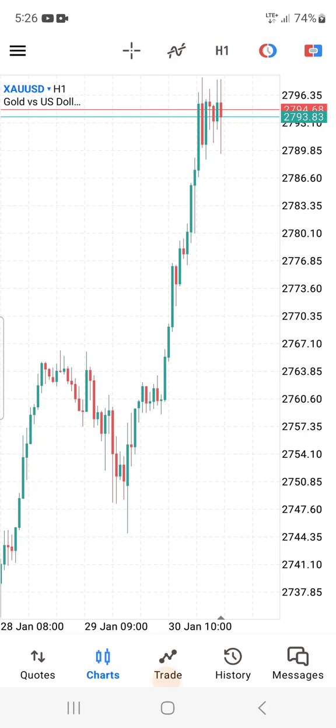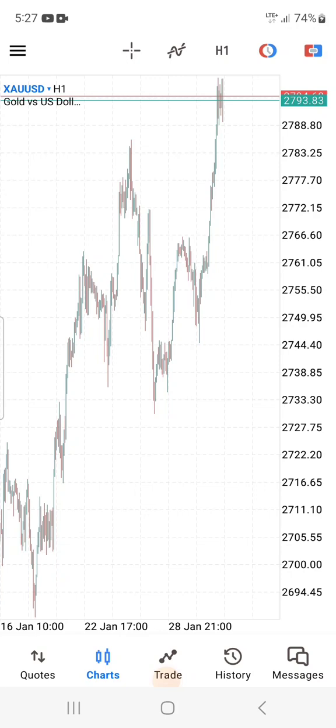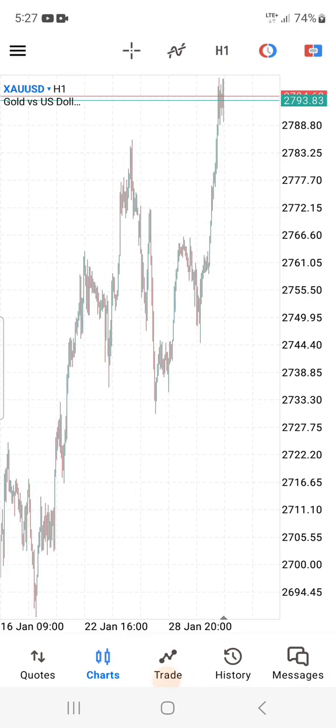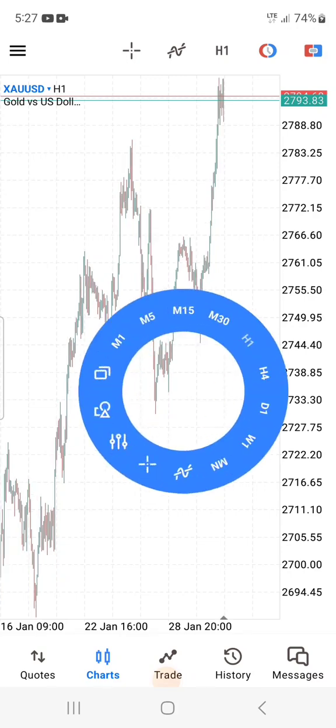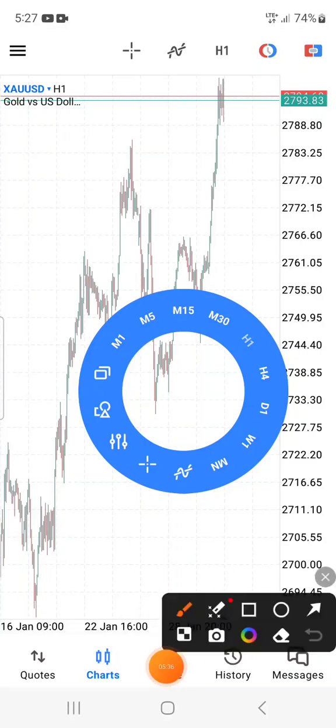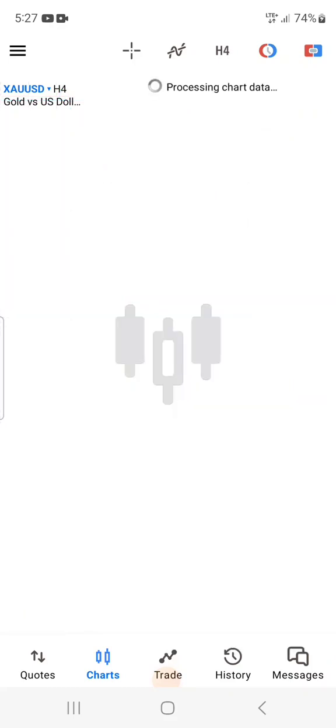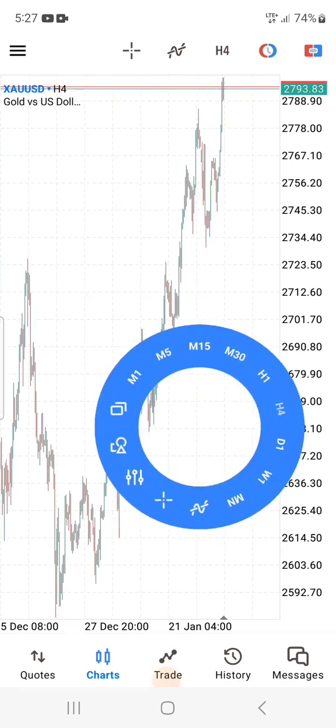So for persons who may want to see the chart better in full, you can always zoom as far as you can. You can always change the time frame. So we are currently on the 1 hour time frame, as you can see. You can change the time frame to maybe get a better view of the market.